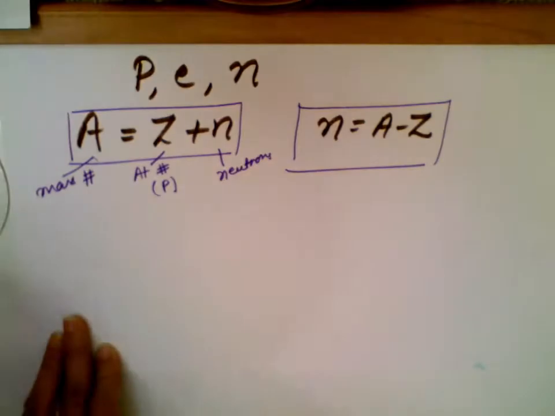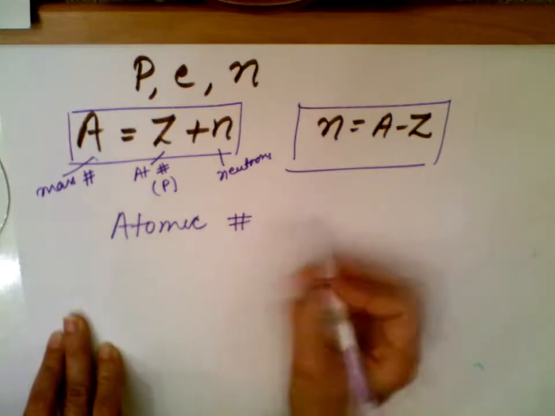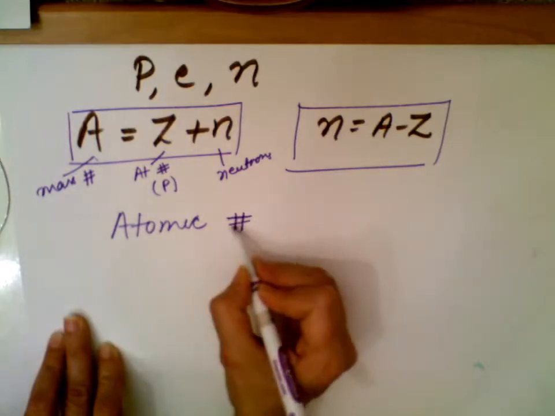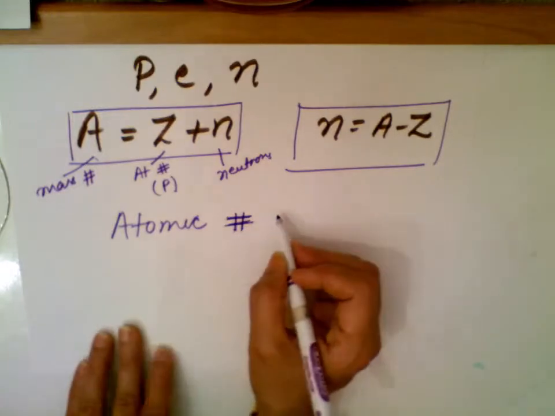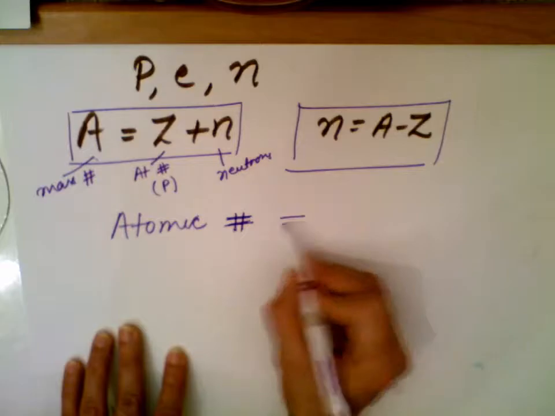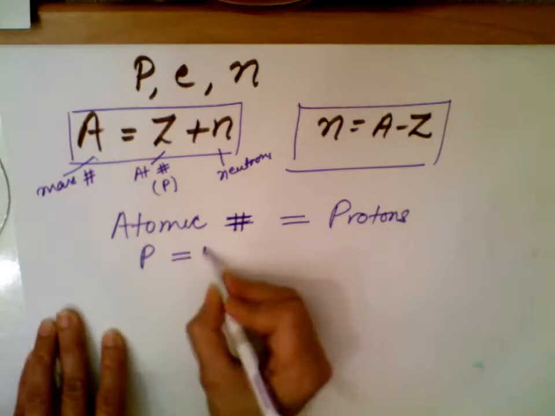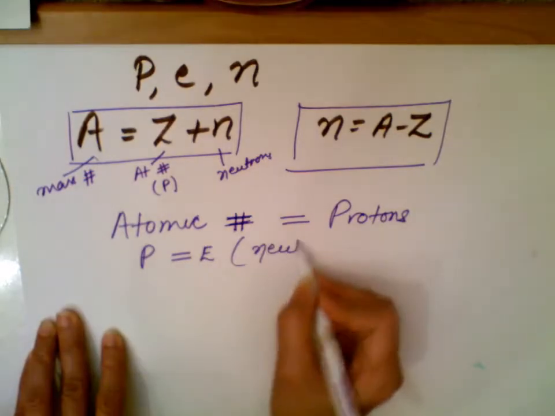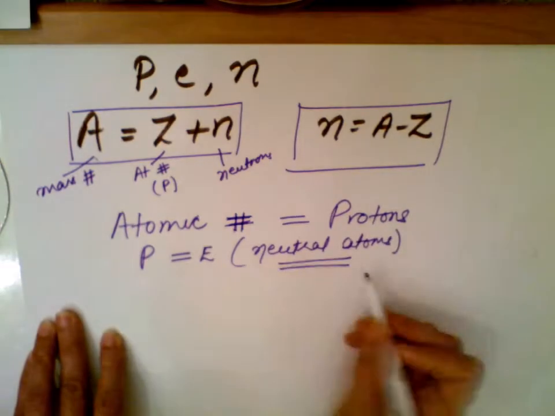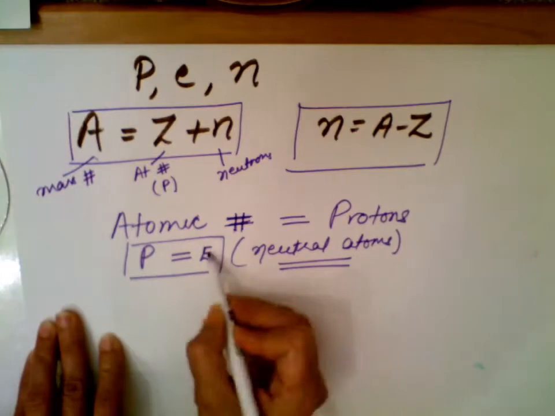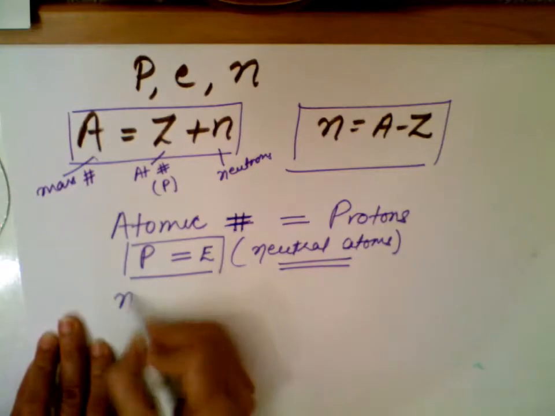When you have to find the atomic number, you look at the periodic table, and if you ever get confused between which one is the atomic number or the mass number, whichever is the bigger number is your mass number. The atomic number is equal to the number of protons. And protons are always equal to the number of electrons when we are talking about neutral atoms, which we are. On the periodic table, we see neutral atoms. So the number of protons and electrons are equal, and even for today's lesson, they are equal.